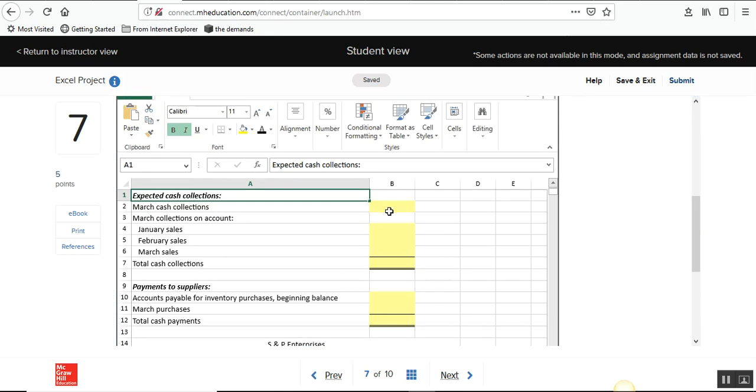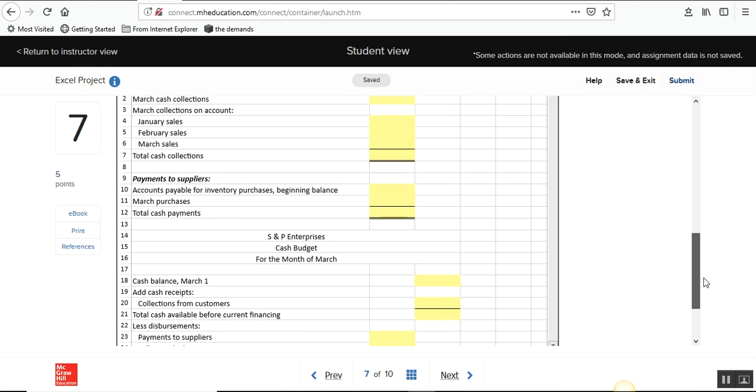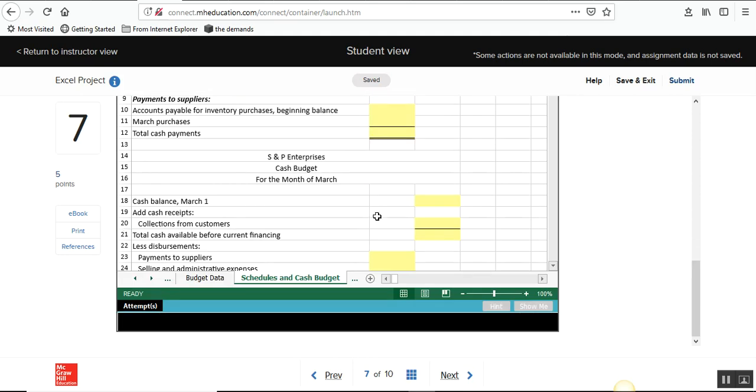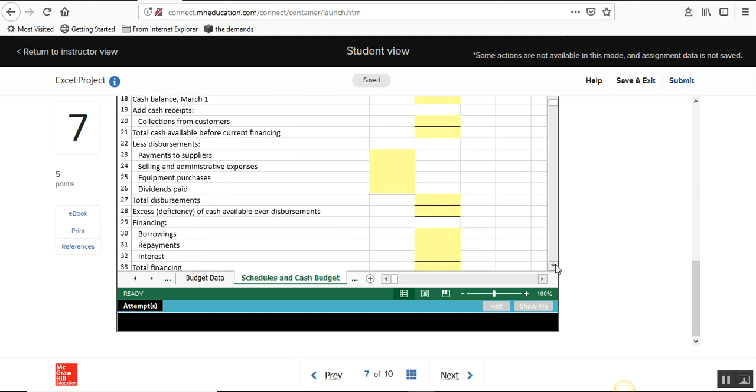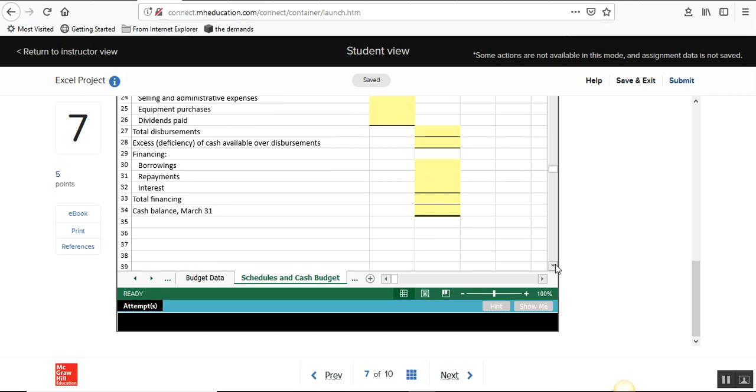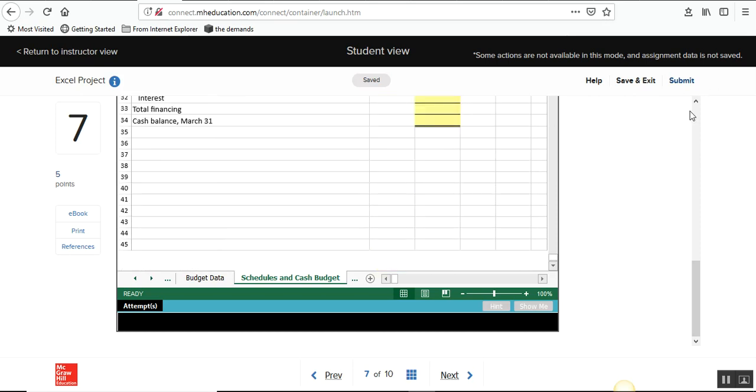What are the expected cash collections? What are the expected payments that you're going to make? And so what are the total cash payments you'll have? And then you'll basically just bring that information forward and say, okay, here's a cash balance on March 1st, adding in these collections, subtracting out the payments, and so on. And then any other financing that you're going to have to do to cover that, or any repayments you're going to make, or any interest that you're paying on it. So that's the budget one from chapter 8.